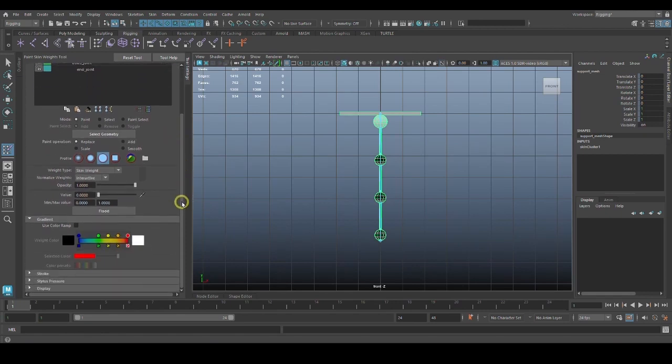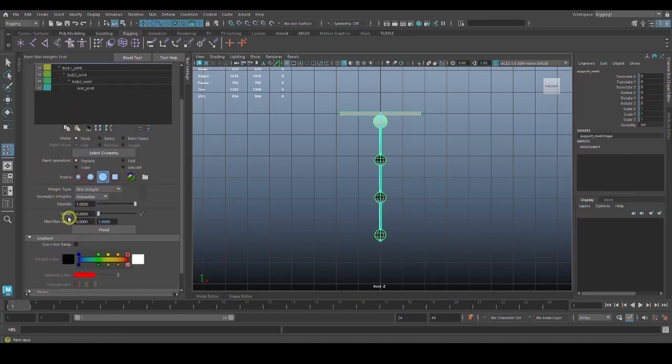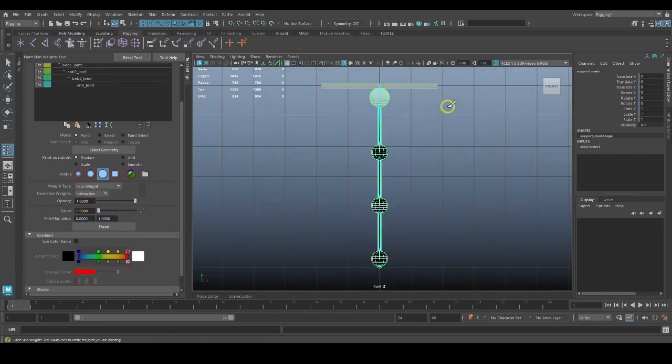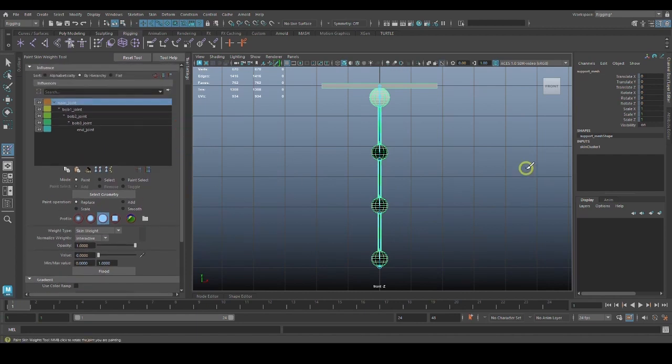Okay, so this is basically a painting tool or palette. We have all the settings required for painting it. Now it's worth noticing that there are certain portions which are white and certain are black. So what does this mean? With the mesh selected and the main joint selected, it shows us the influence of the main joint.